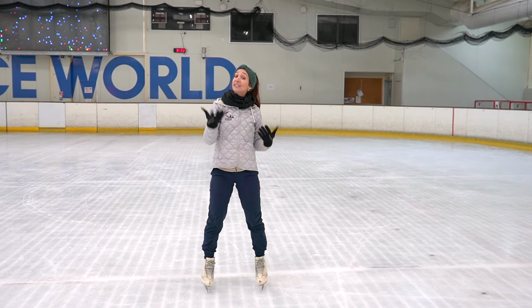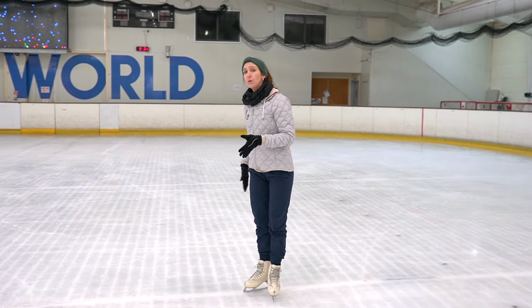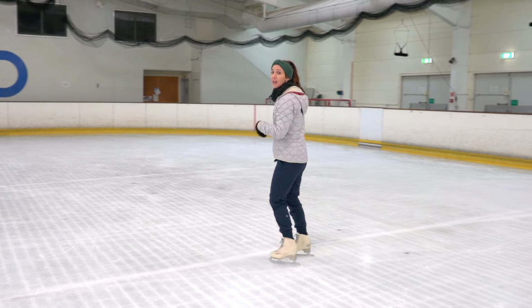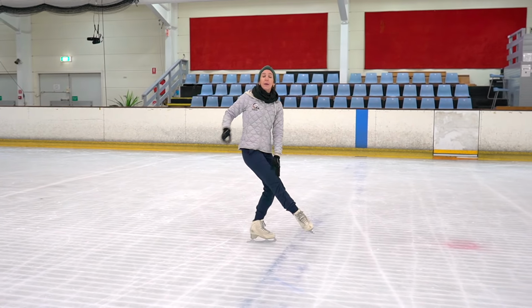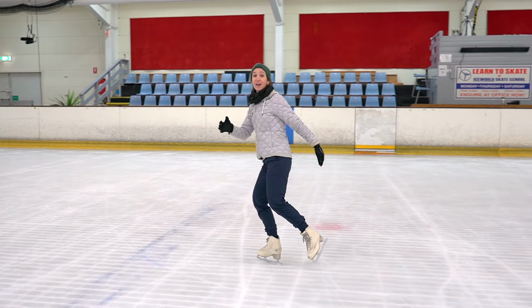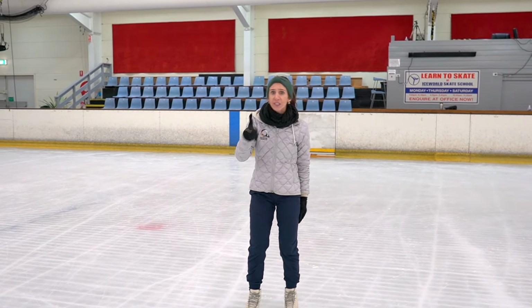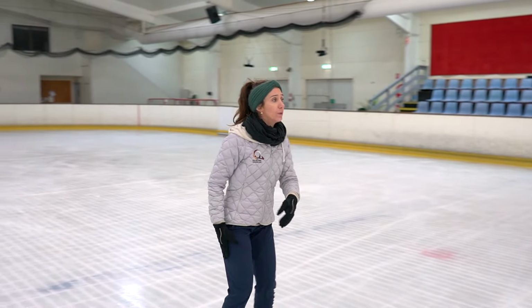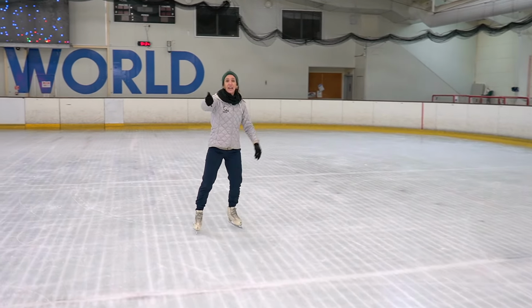Another mistake that tends to happen in this S step is that when they step forward, the free leg goes behind you. You wanna make sure that when you push off of that back outside edge, you want this free leg shooting in front. Make sure it doesn't lag behind and go back, then forward. Use that outside edge. Push into it here. Push off that edge so that that free leg really helps you out.